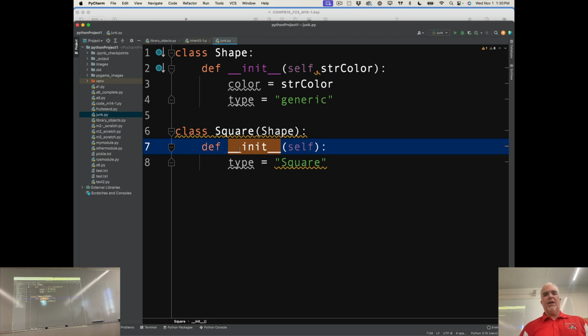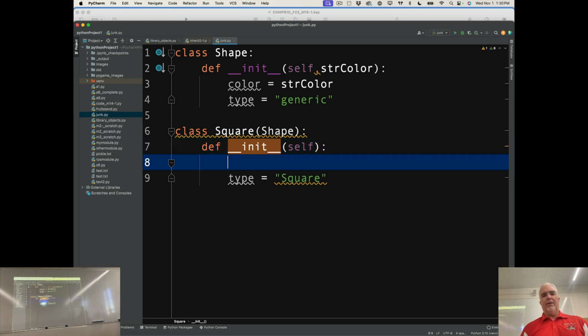And you can see here that it doesn't like something I'm doing. And what it wants me to do is this, because remember, this is requiring me to provide it with a color. When I create a shape, I have to give it a color.